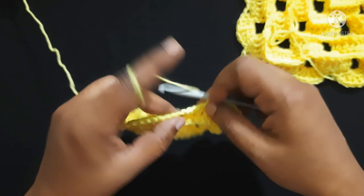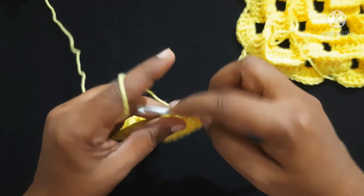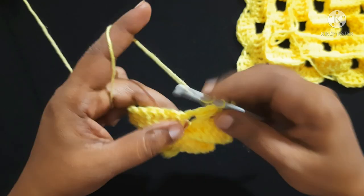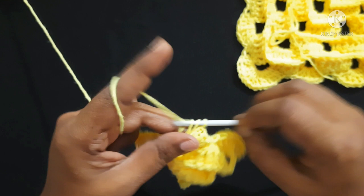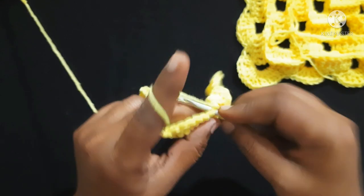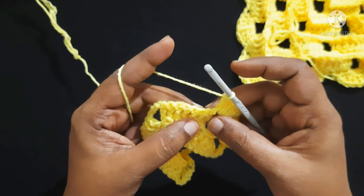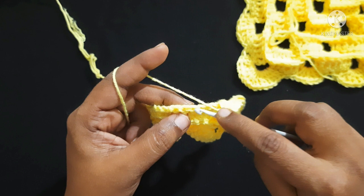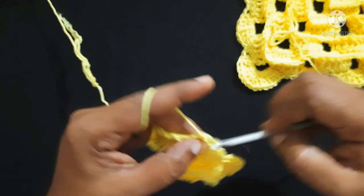Next, in this chain 3 space, you are going to do 7 double crochet. 1, 2, 3, 4, 5, 6, and 7. Next do single crochet in the 4th double crochet. 1, 2, 3, 4. You are going to do a single crochet.